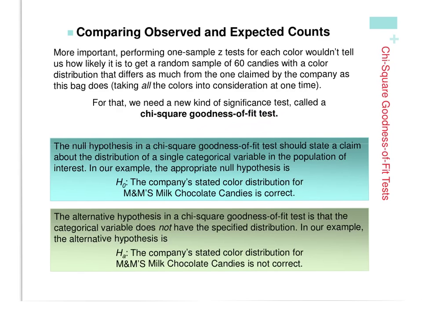So the null hypothesis is here in this box. And again, it's a hypothesis of no difference. The null hypothesis here is that the company's stated color distribution is correct. So the distribution of 24% blue and 20% orange and the other colors, that is correct. And the alternative is just that it's not correct, that there's some difference. We don't know which one is different, but there is a difference.